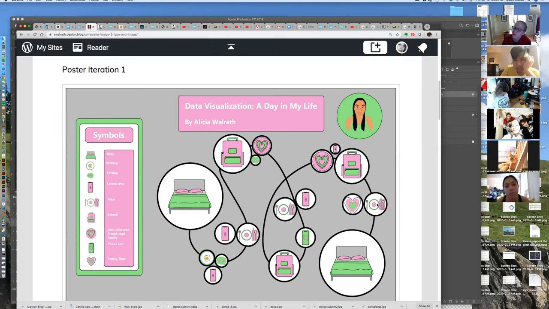I'm just curious. Sorry, I got kicked out. You see how you repeat things, right? You have 1, 2, 3. My question is, in making it, did you make it a duplicate layer or did you make it a symbol? I made a duplicate and then I put it in a folder altogether. Okay, great. So yeah. Let's talk about that.